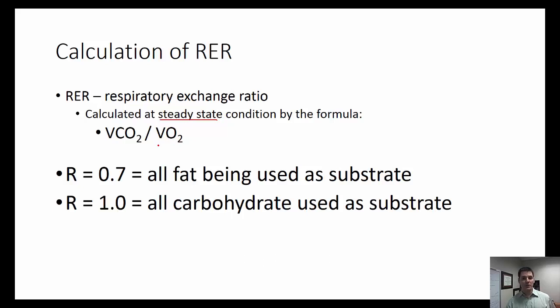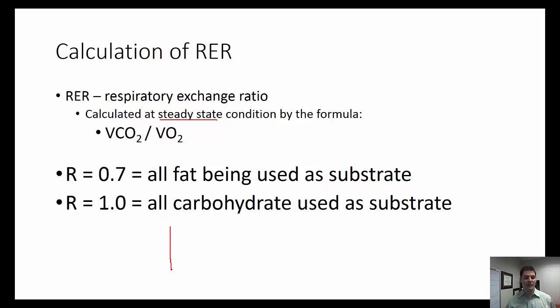So as we look at an exercise test, you can pull the one up from last week that's on the screen from RJ, and you can get a quick look at it. Both VCO2 and VO2 are imprinted in one of the columns. Luckily for you guys, you don't even have to be able to calculate this because RER is already calculated. As we look at RER, we can say that an RER of 0.7 tells us that all fat is being used as a substrate. Conversely, an RER of 1 tells us that all carbohydrate is being used as a substrate.